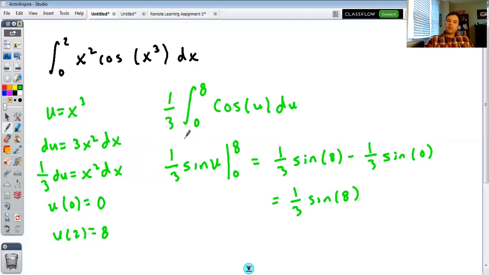Either way, you're going to get the same answer. It's just personal preference. I do like this for problems where you have to rewrite an integral instead of evaluate it. So just rewriting it in terms of u, this is useful to know this method. Be comfortable with both. They're both useful in various situations. So just keep practicing, review both of them, and you should be all set.